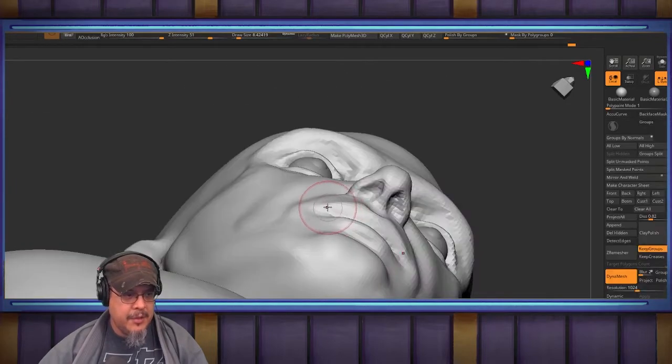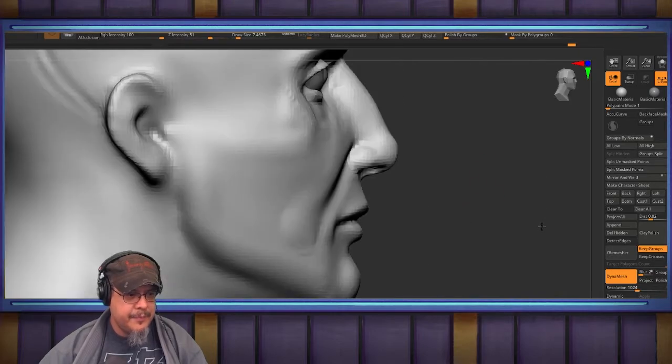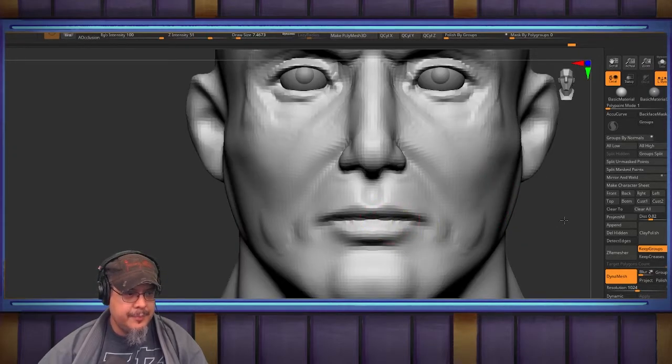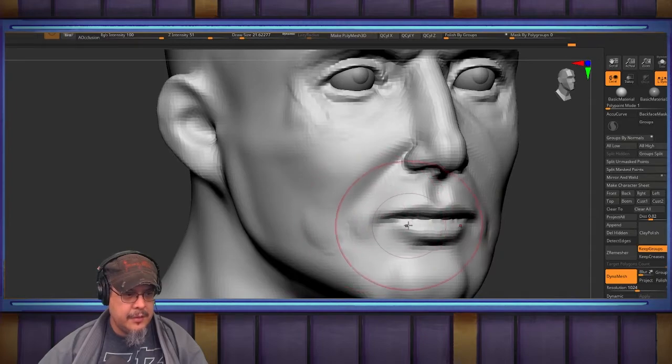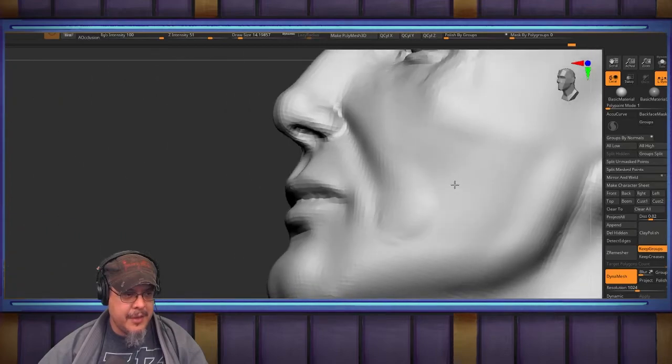And then possibly a little bit more barrel for the mouth, just so it's not so flat. Let's neutralize this expression a little bit more. You can see that it kind of feels like the mouth is open, right?